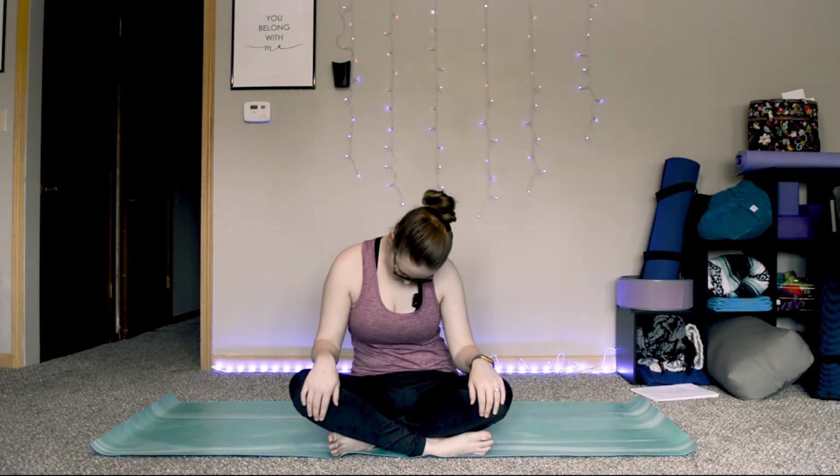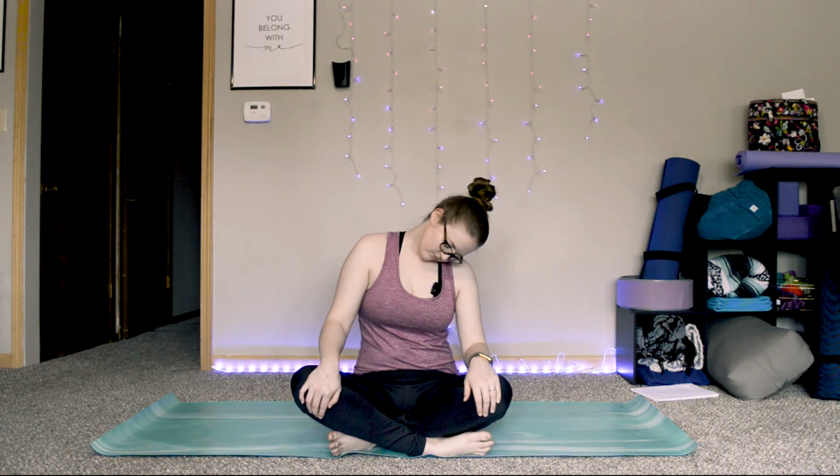Take your head over to one side. Slowly moving back and forth. Pause anywhere where you feel tight and would like a little extra stretching today. Gently coming back upright when you're ready.